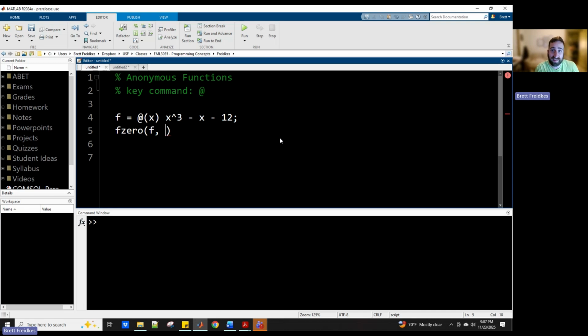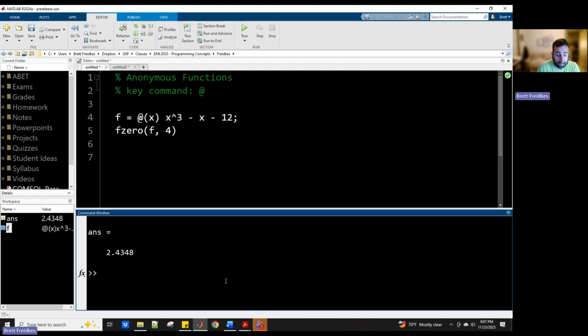Now, the way that this works behind the scenes is that MATLAB is going to run some algorithm in order to find when the function is equal to 0. To start that algorithm, it needs to be provided a starting point. Do I want to start this algorithm at x equal to 1 or x equal to 1,000,000? And depending on where you do that, you may get multiple answers or different answers depending on what your function is like. In this case, though, I already know what I'm going to do, and I'll show you in a second why I did it like this. I'm just going to do an initial guess of 4. And if I run this, I get an answer of 2.43.